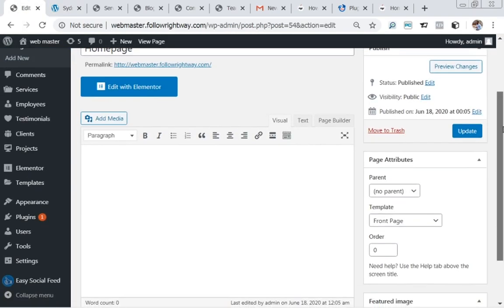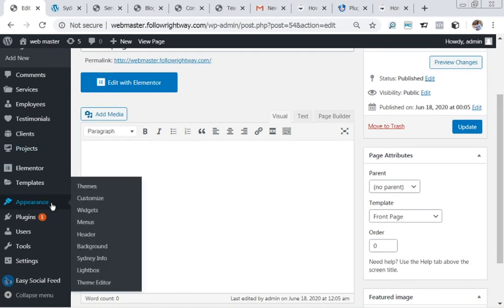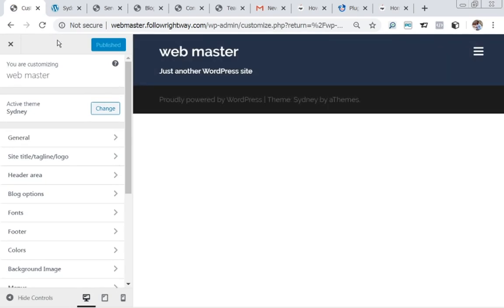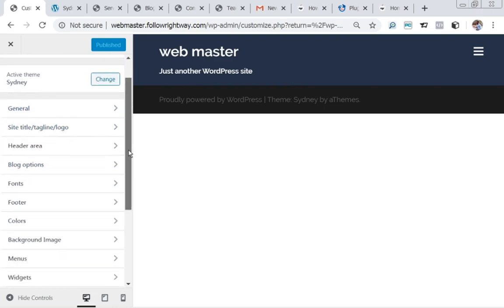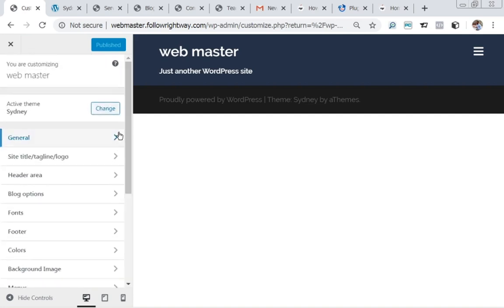What we have to do now is to come to the left side and over to appearance. From appearance, just click on customize. So now you see how our website looks. There's nothing here. In this area, as you can see, there are so many tabs to make changes on your website. You have a bunch of tabs to go from one tab to another. This section is a preview of your website. Whenever you make any changes, it will be previewed here live, how it's going to be. Whenever you make any changes, make sure you click on save and publish here. You can also play around here. This is the web desktop view, this is tablet, this is smartphone or maybe iPhone or something.